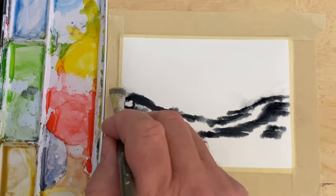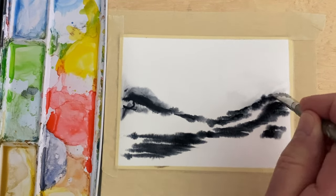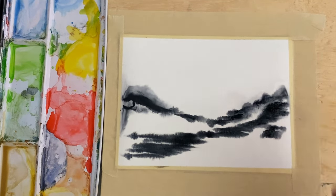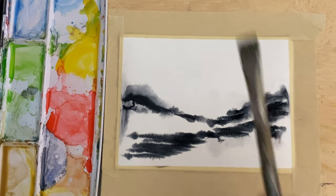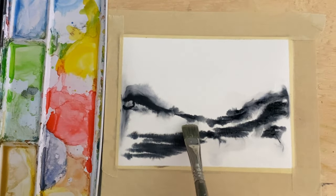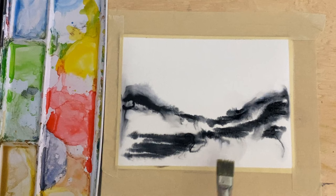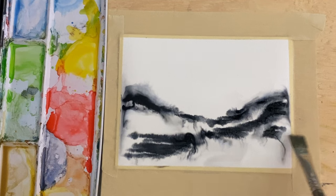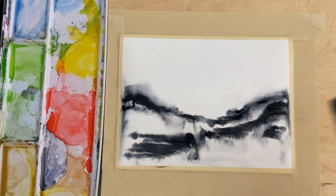I want there to be some bloom up here, so I'm just gonna touch this onto that and see if I can't get that to bloom up a little bit and maybe make some trees. Across here, let's see if we can't tap — I'm just tapping the brush onto the page to add a little bit more water to get some of this to move further. I'm not necessarily touching that Payne's gray; I'm touching the page and just touching the brush onto the wet area.